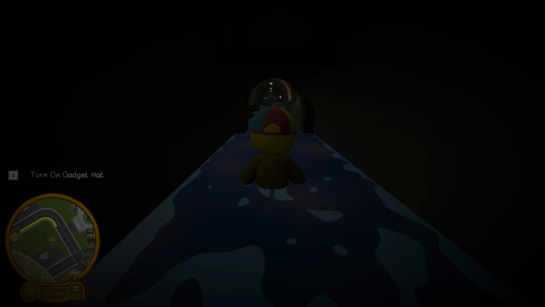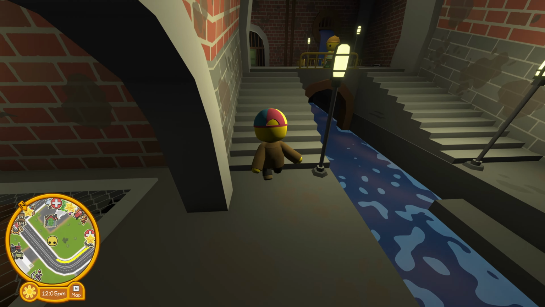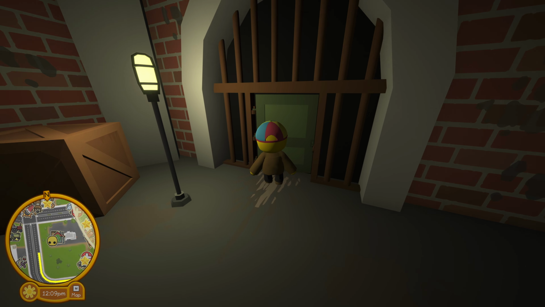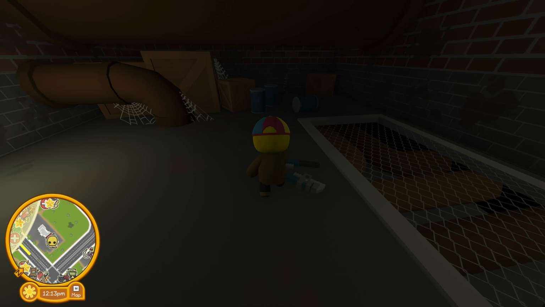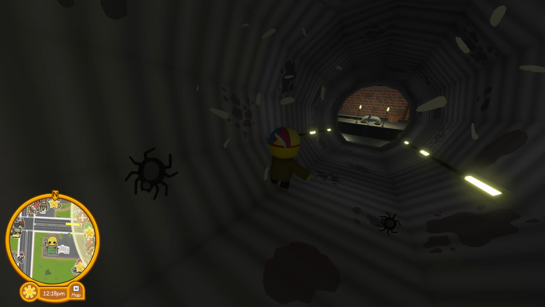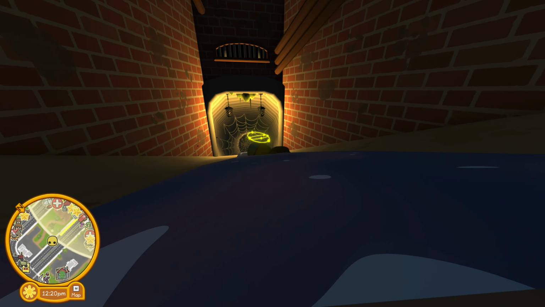All right. So then do I go back and can I get to that broken pipe now? Huh. All right, so if I go through here and then grab this wrench. Can I grab the wrench? Okay, there we go. Now, can I get to that sewer pipe? Broken sewer pipe right there. No! I can't do it.